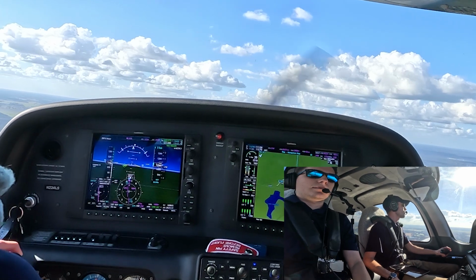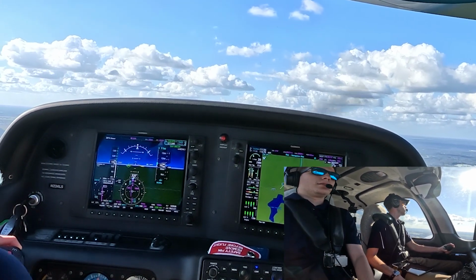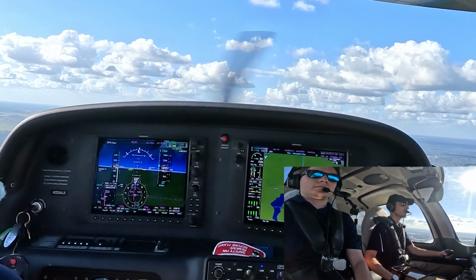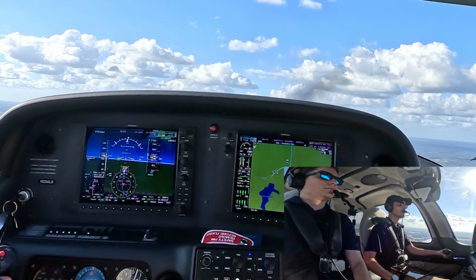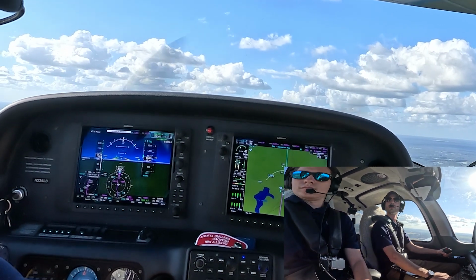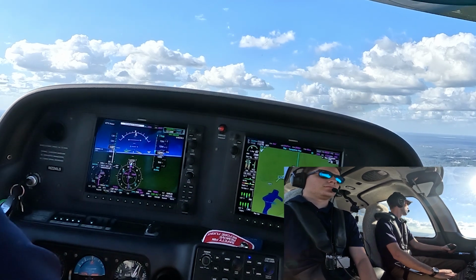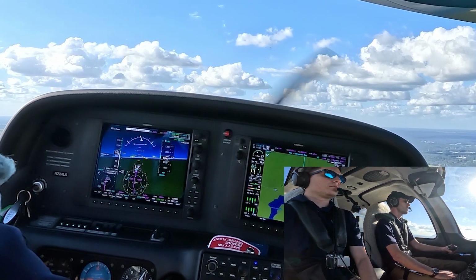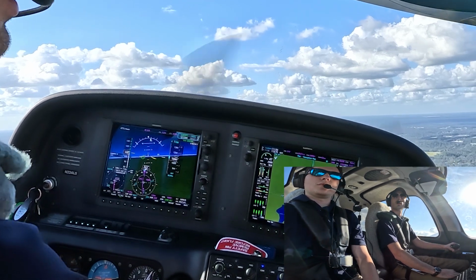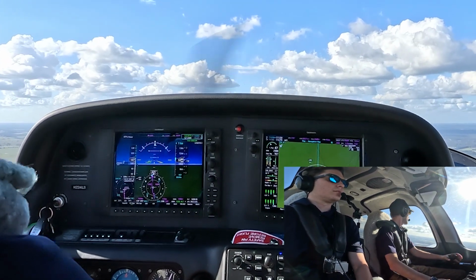Williston traffic, Cirrus 224 Lima Sierra, crossing midfield via left downwind, runway 5, touch and go, Williston traffic. Lose altitude here, 45% power is good. And just assuming the wind, so we're going to get pushed maybe a tad bit. Hey, you know what? Don't lose, stay right here.